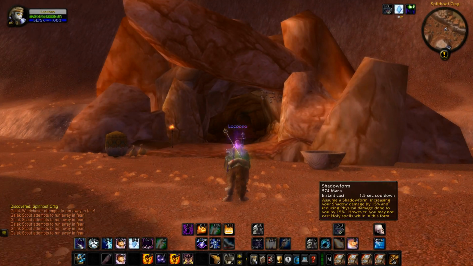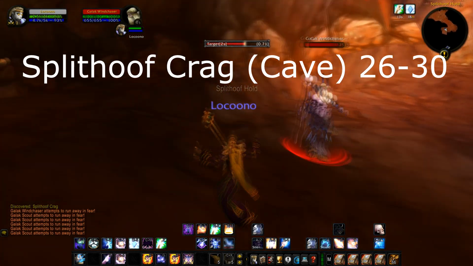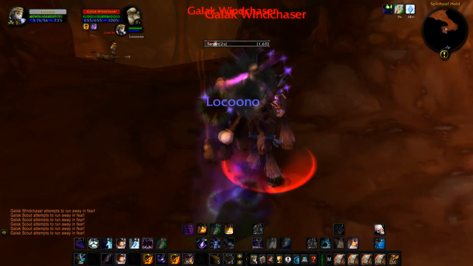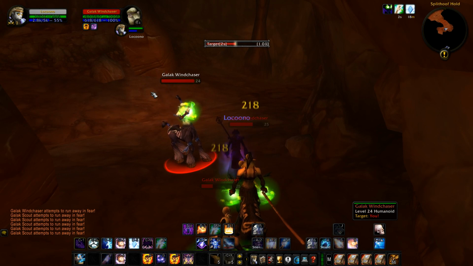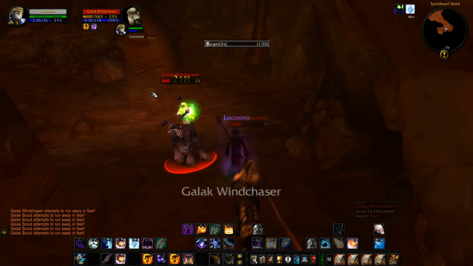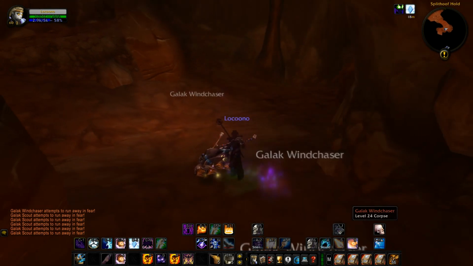For levels 26 to 30, you're in Splithoof Crag still. You're still fighting the horse people. It's the same drill as last time. There's literally no changes. It's actually just such a good zone because the two zones are connected. You can farm all the way from 22 to 30 in this zone. So it's literally in the cave, just so close to the zone you were previously in.